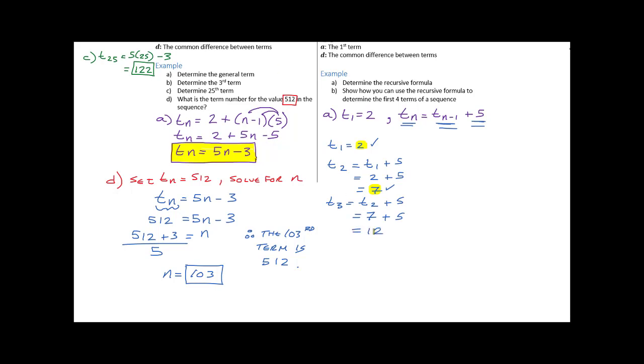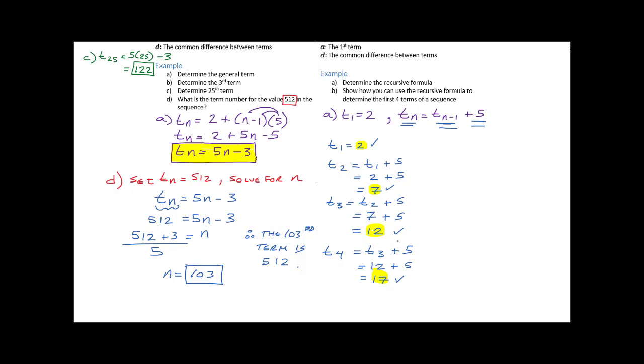So it's more of a method of showing the pattern itself. What's term 4? Term 4 equals term 3 plus 5. Well, we just figured out term 3 was 12. 12 plus 5 is 17. We can do this all day, but there you go. There's the first 4 terms shown using the recursive formula. So in a minute, I'm going to give you a recursive formula, and then we're actually going to try and figure out what the first terms would be, okay?